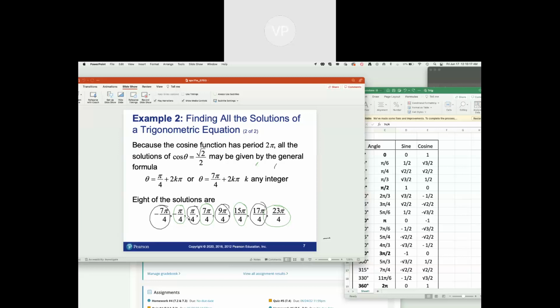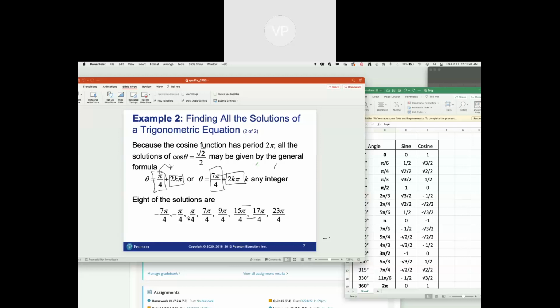But the question now is, we want to come up with a general solution. So go back and you look at these two. This is the first solution right here. This is the other one. Okay, so what you're going to do is you're going to make 2 equations. From the first one, you simply say, well, I'm going to add 2k pi. And this is going to be pretty much the answer all the time. In both cases, we're going to add 2 pi k.